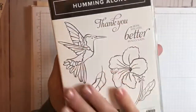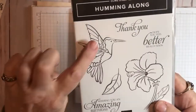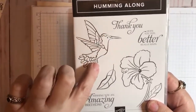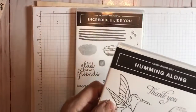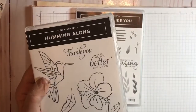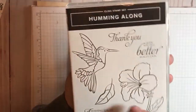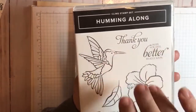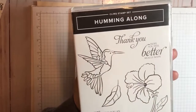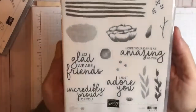So this was a beautiful set they gave us. This was one that we won. And oh my goodness, this right here, it is so pretty. They used that powdered, oh, come on. The word will come to me eventually. Probably at the wrong time. Anyway, they used that powdered paint that we have now and just knocked this out of the park. It was so beautiful. And I love everything about it. Okay. And then we got this one.